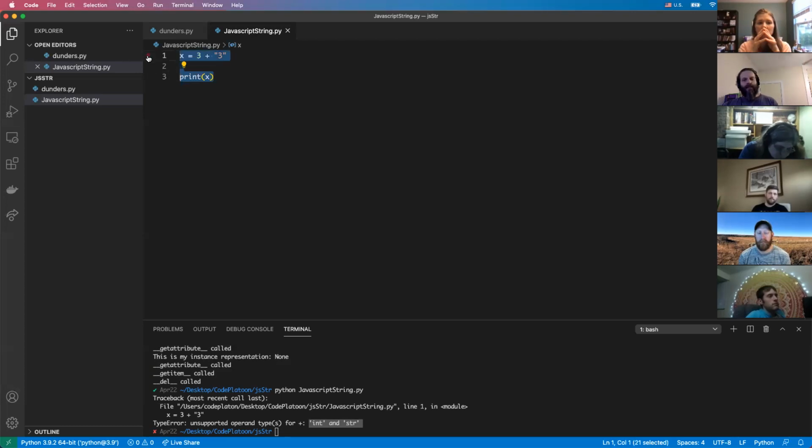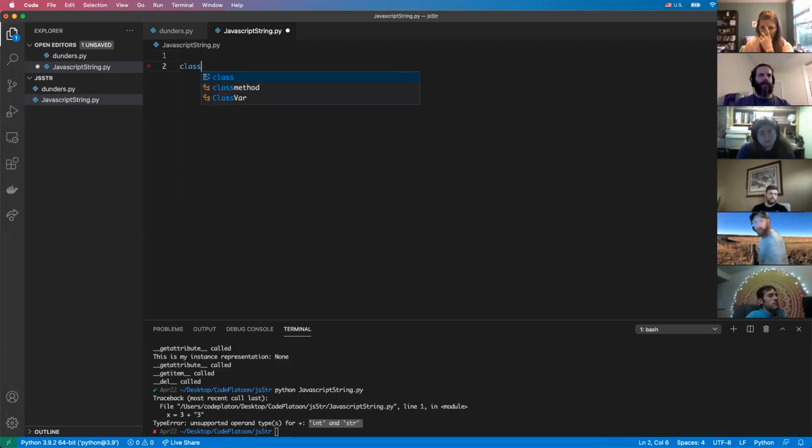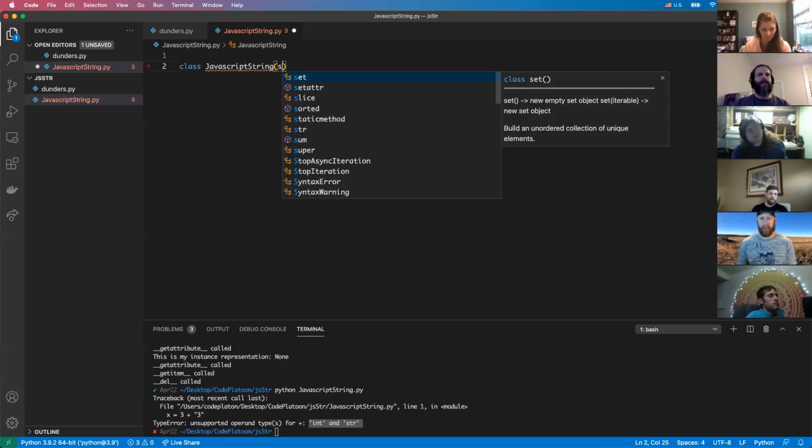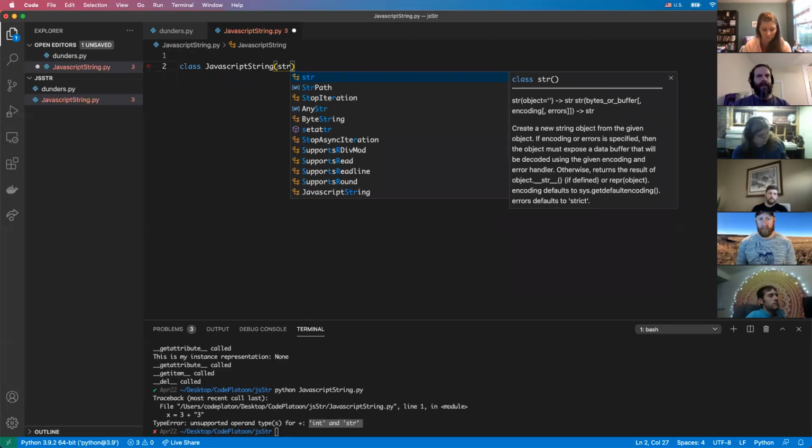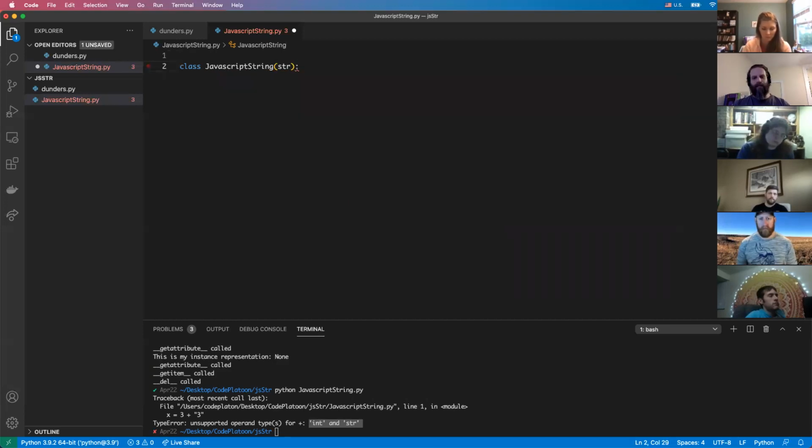So we can actually create our own class that does that, and we can create it in such a way that it behaves like a built-in Python class. We can do class, and I'm going to have it inherit from the built-in string.